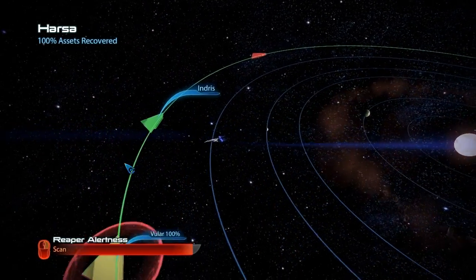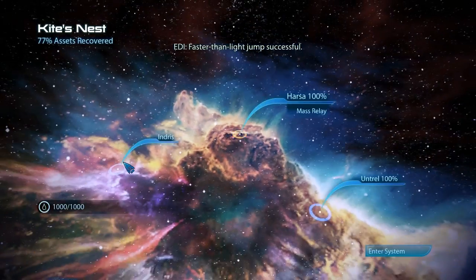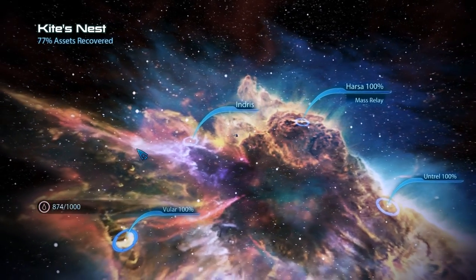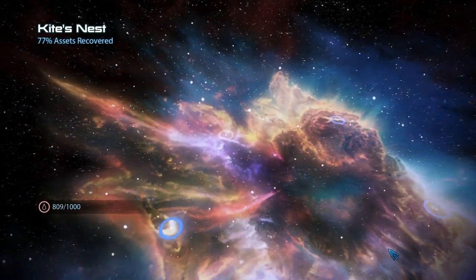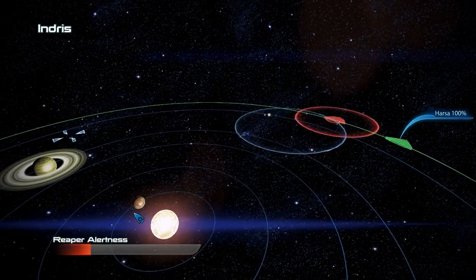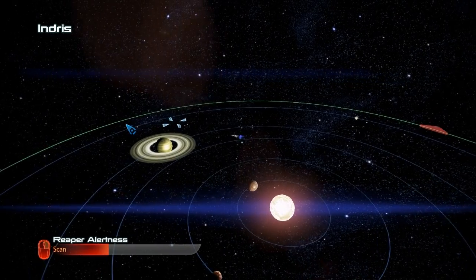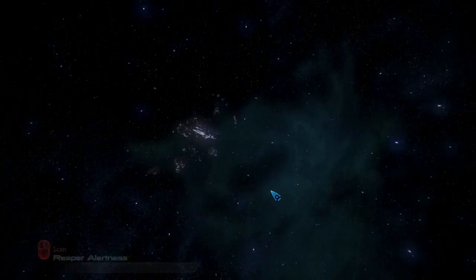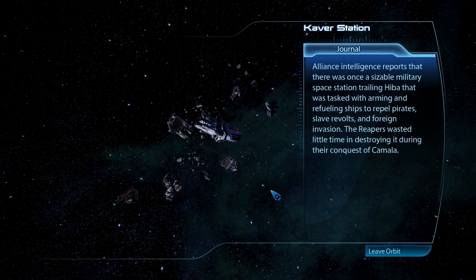Oh wait, we already did this system. Faster than light jump successful. Indris seems to be the only new one. I guess that's also a DLC system then. There's nothing to scan here, but let's see what it is.